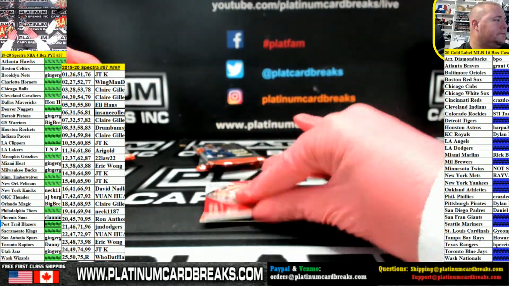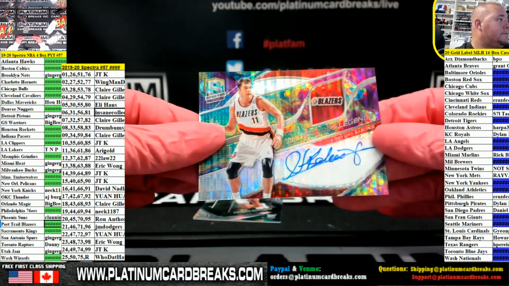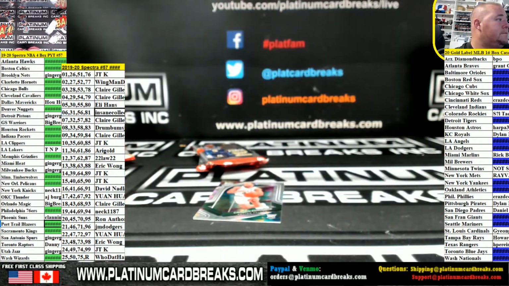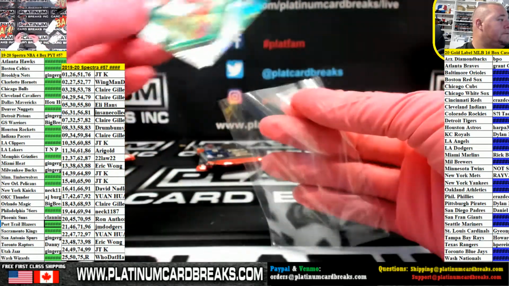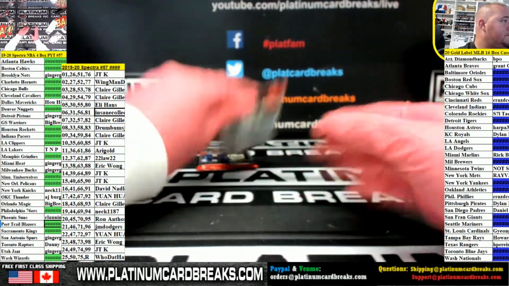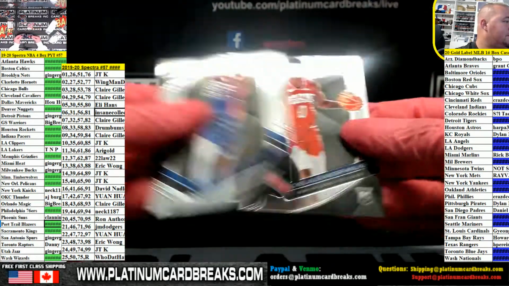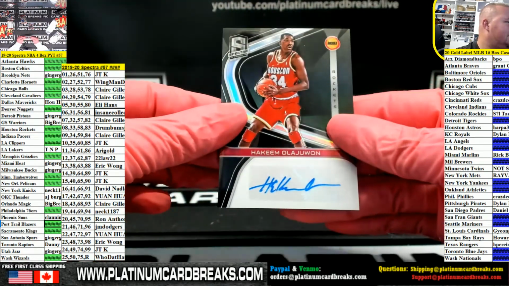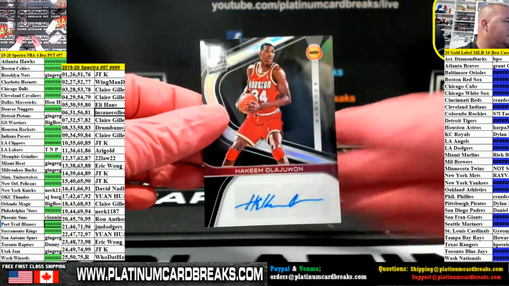It's been a while since we've seen a color blast. For Portland, Sabonis going to the number spot. This is 63 out of 75, Eric. Carson Edwards for the Celtics, rookie, out of 99. This is going to spot number 17, and that's Mr. Juan. Hakeem Olajuwon out of 49 for Houston, going to the number spot. This is number 39 out of 49, going to JT Kim.